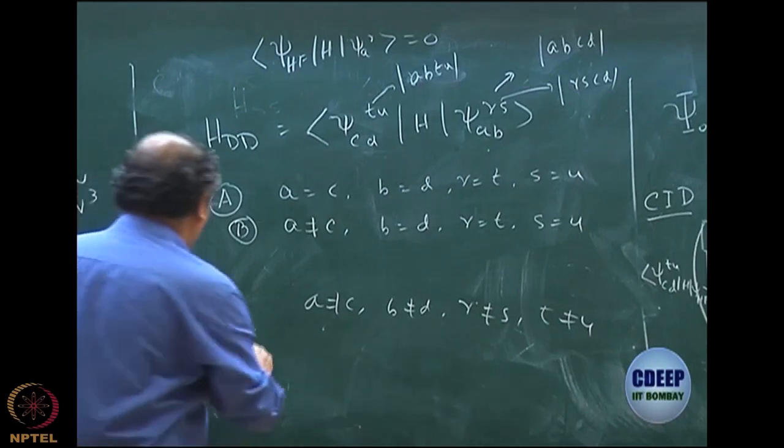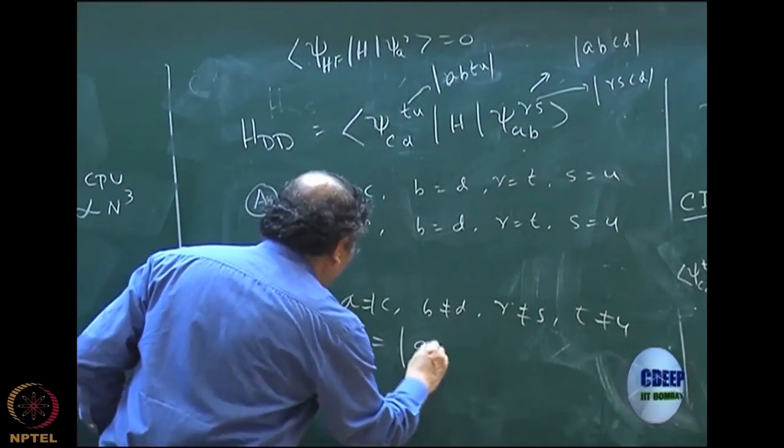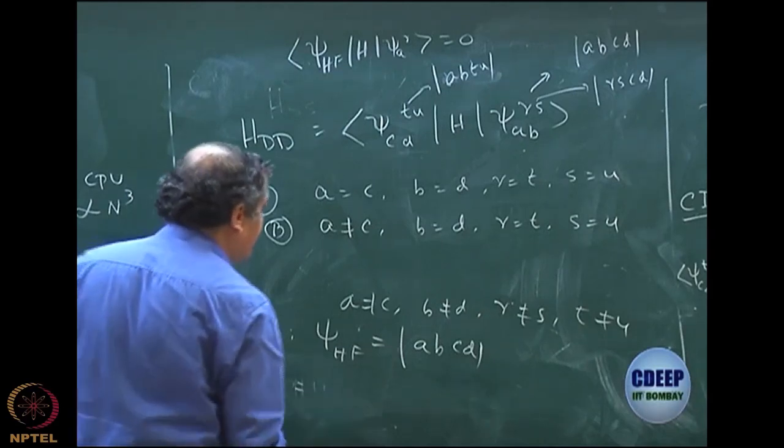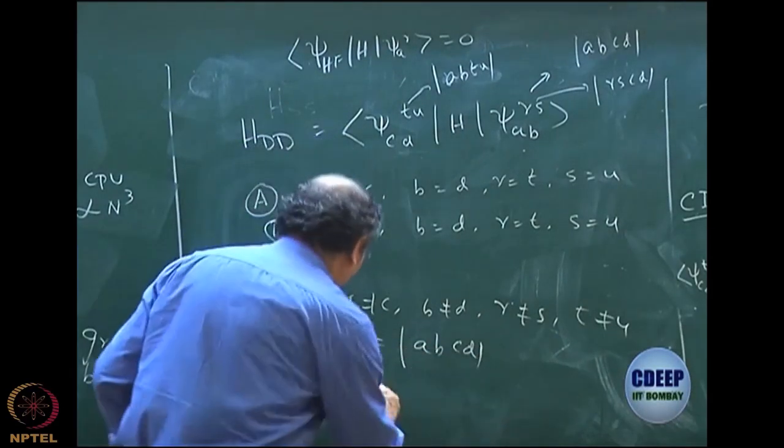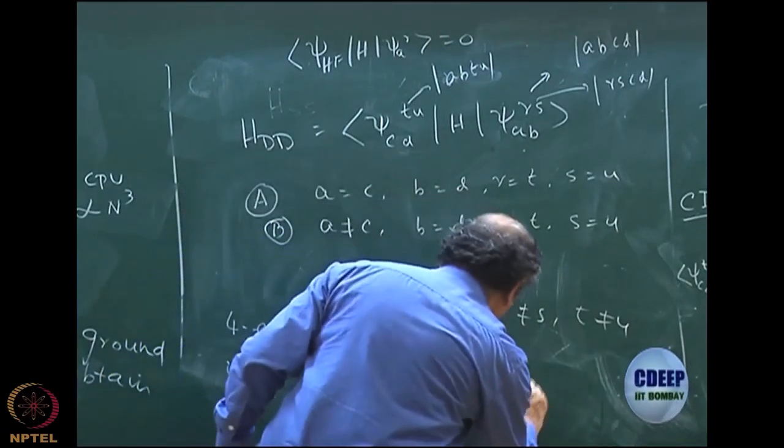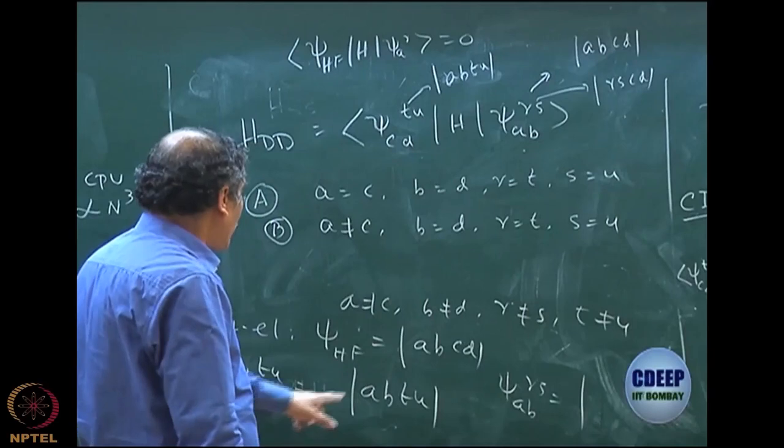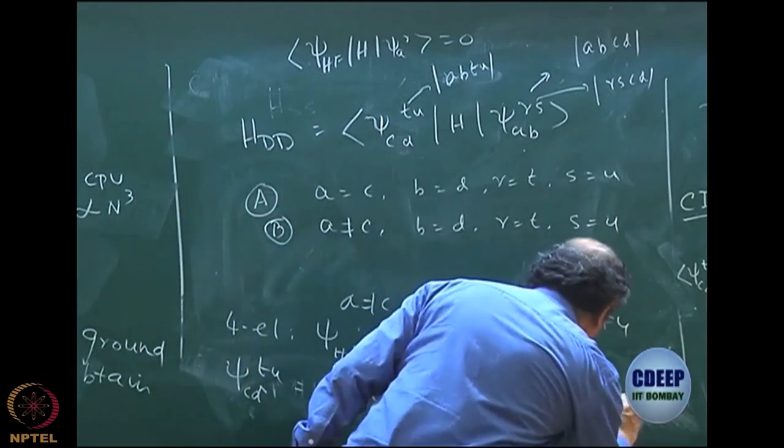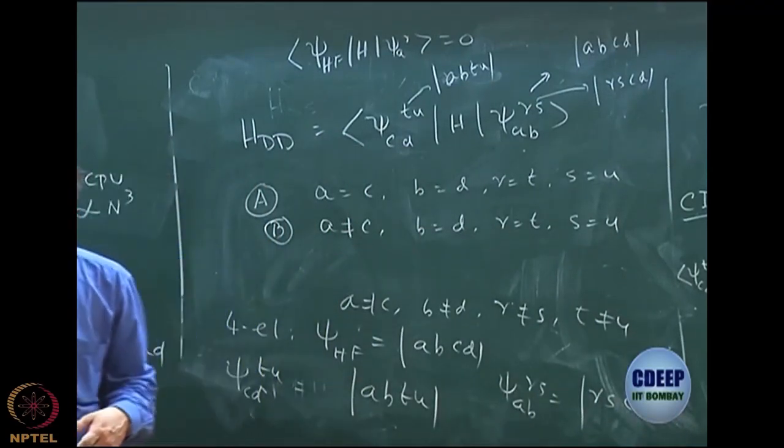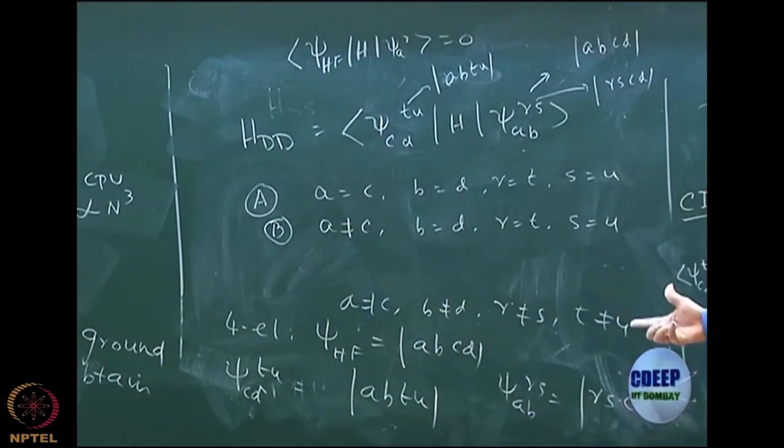So let us take a four electron determinant. This will have R, S, C, D because it originally started with A, B, C, D, Hartree-Fock A, B, C, D, let us say four electron. I am now replace A, B with R, S. So this determinant is nothing but R, S, C, D. And this determinant would be nothing but T, U, sorry, A, B, T, U. So you can clearly see that if I compare R, S, C, D and A, B, T, U, all are different. So it is a four-occupation difference. I hope you can see. So I am taking a simple four-electron problem where my Hartree-Fock is A, B, C, D. These are the spin orbitals.